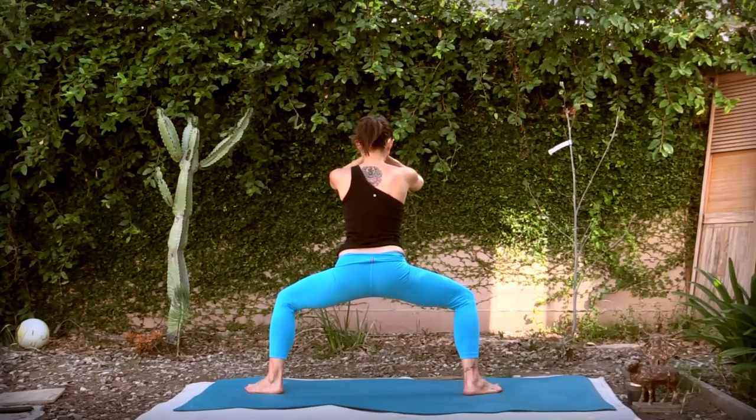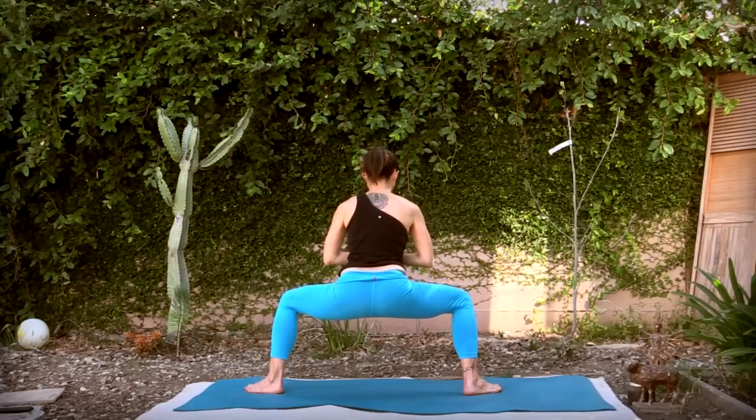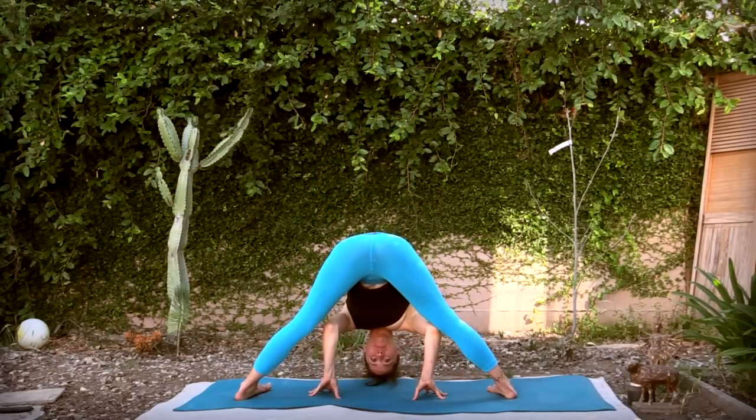Then palms together in front of your forehead. Keep the knees bent, bottom sitting down. Palms together in front of your heart. Sit a little deeper. And then straighten the legs, parallel your feet, and fold forwards.